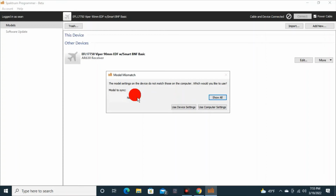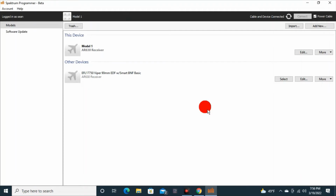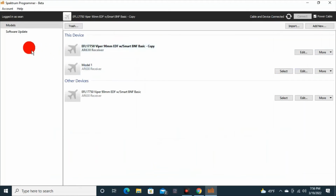Power the cable. Now it says the model's settings on the device don't match those on the computer, which in the computer is the 90mm Viper, and in this receiver I have right now I really don't know what's on there. So we want to use the computer settings. So now the computer just put in the Viper files. And there it kind of goofed up a little bit, but select 90mm Viper, and it's watched that. Now we have the Viper in there.